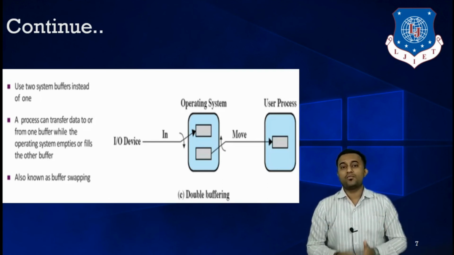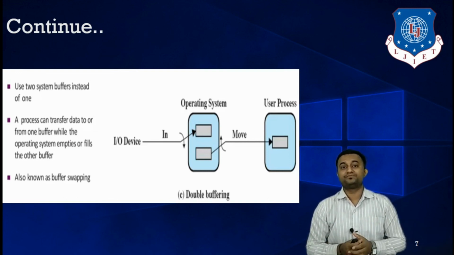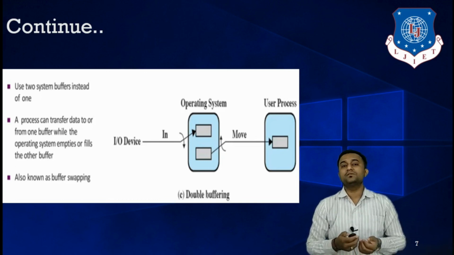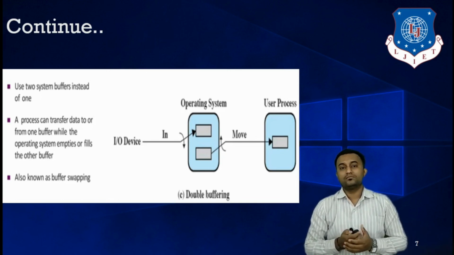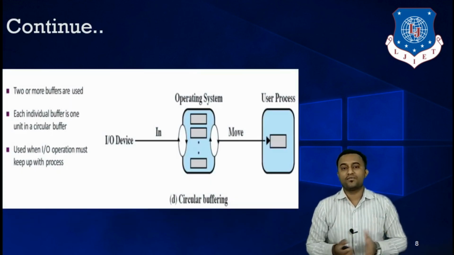So in this case, we can solve the problem of the single buffering strategy, but there is one problem in this case also. It is not that efficient because we have only two buffers, so at a time we can perform two operations, not more than that. This is the limitation of the double buffering strategy. So to resolve this problem, we have the multiple message buffer or circular buffer strategy.